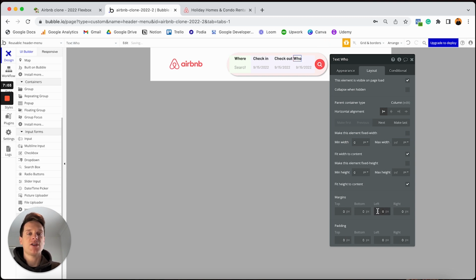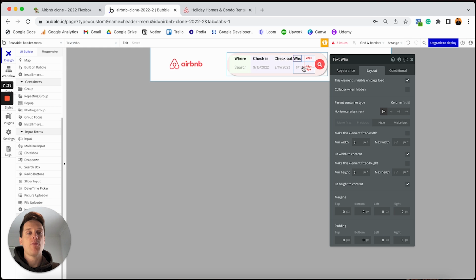Only in this instance, I'm going to jump to my layout tab and I'm just going to remove the left-hand side margin here. And the reason I'm doing that is because unlike my existing elements that have an input field below it, what you'll notice is that with these input fields, there's a little bit of space between where the input field starts and the actual characters within it. And so I've just been aligning our actual text with the start of the input characters.